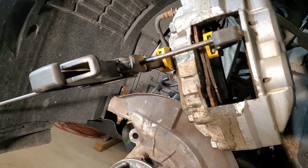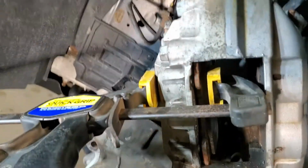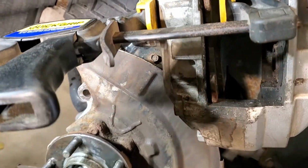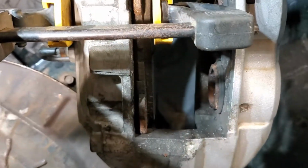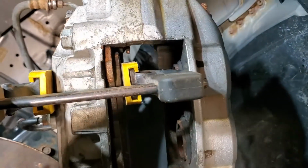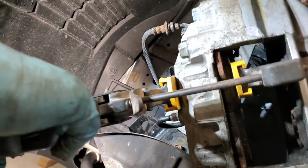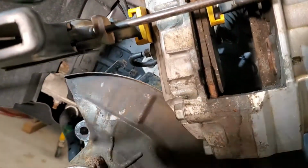So just to make sure that the pistons are all the way back, I've been cleaning it. I use the old brake pad, grab one of these quick grip clamps, and I'm going to push back both pistons. I've been cleaning the glides out with brake cleaner. So what we do is just take this and squeeze it so that I compress it as much as I can. So I've got that one done.